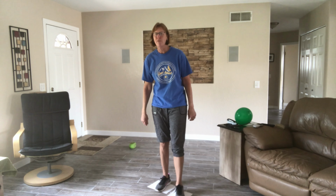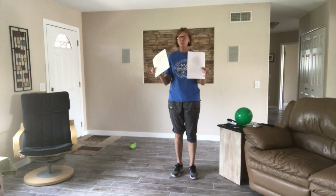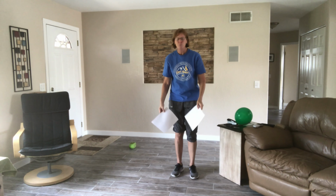Skateboarding. This is a simple activity we do at school. Tends to get the heart rate up a little bit. It's real easy and you can do it inside if you have slippery floors. You can do it on carpet, but it's not as easy, especially if your carpet's a little thick. My skates, two pieces of paper, and simply put them on the floor, put my feet on them.